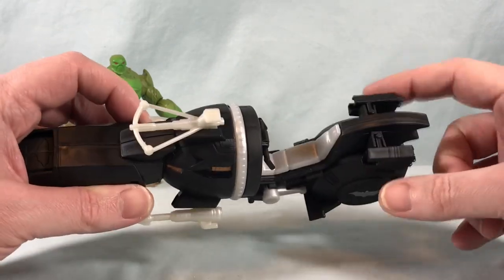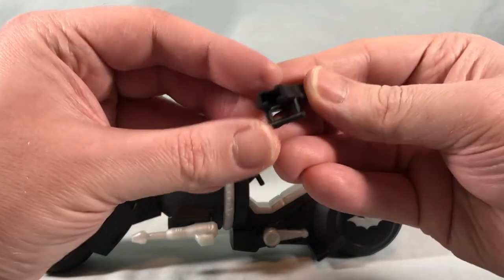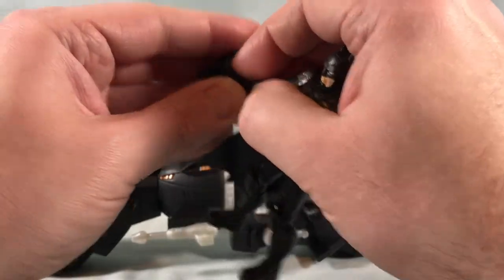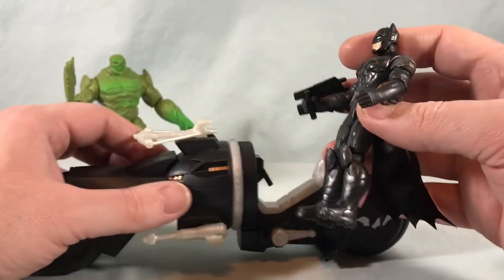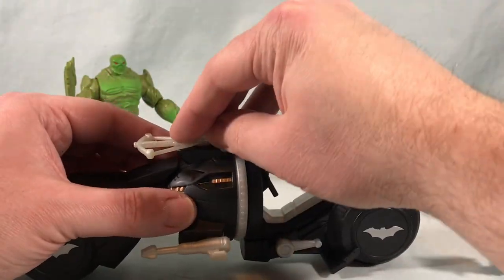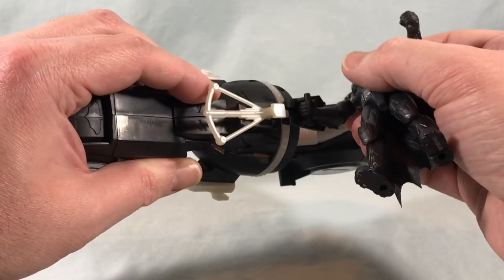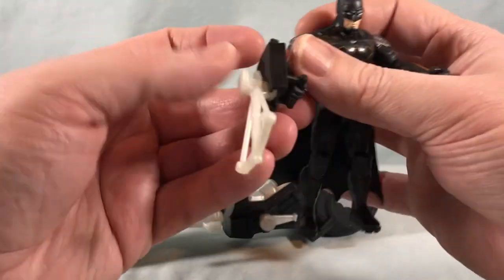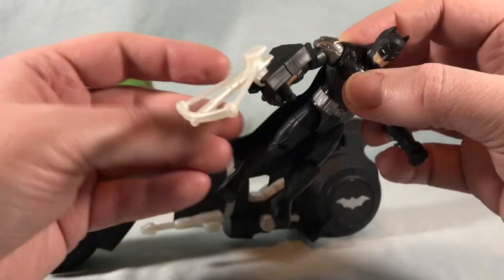So here's how this is supposed to work: you have these two pieces that you can just pop off, and they have a spot for Batman to hold onto them. You would take them and put them in Batman's hand so he kind of has them as arm gauntlets. Then what you're supposed to do — you can see these pieces have slid into sections on this rotating piece — this slides in like that, and then Batman takes the gauntlet and slides it in like that. Now he's got — I guess this is a crossbow, I'm assuming that's what that is.